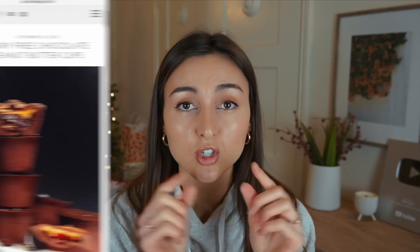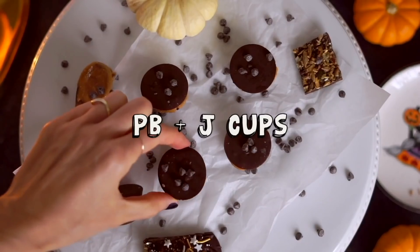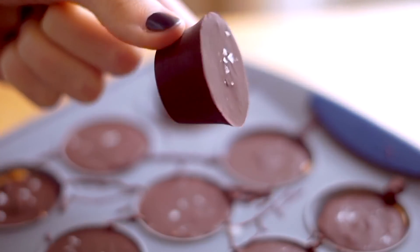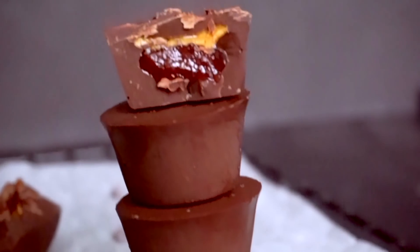For dessert, my absolute favorite this year was those chocolate peanut butter cups I made around Halloween — PB&J peanut butter cups with a little peanut butter, raspberry or strawberry jelly, chocolate on the outside, and a little sea salt on top to make all the flavors pop. I made so many from recipe testing and definitely had lots of leftovers that I enjoyed with all the Halloween movies. It was heaven.